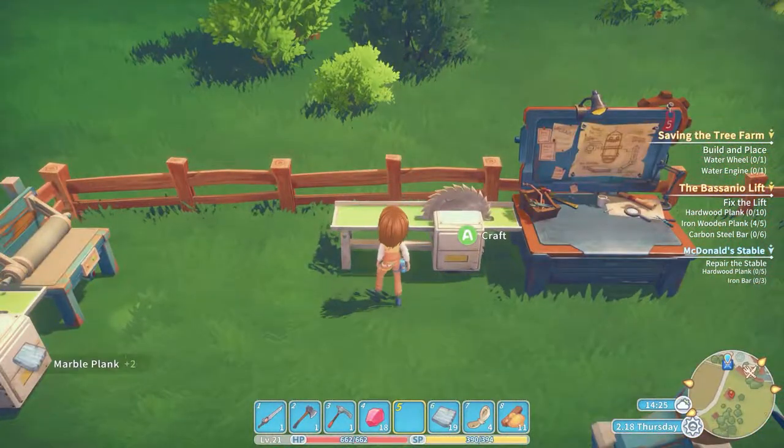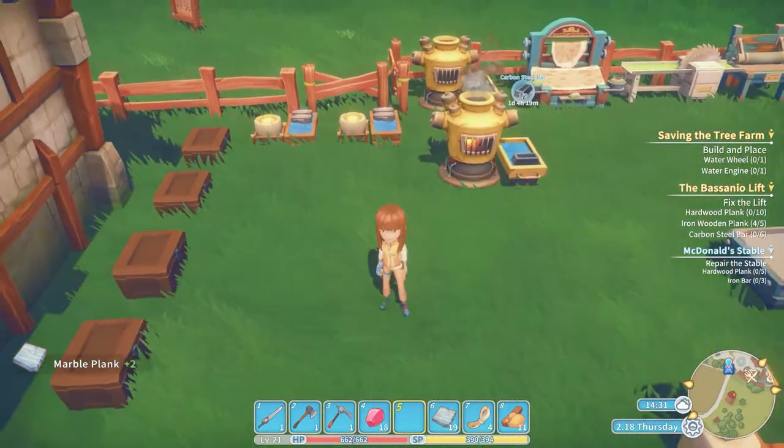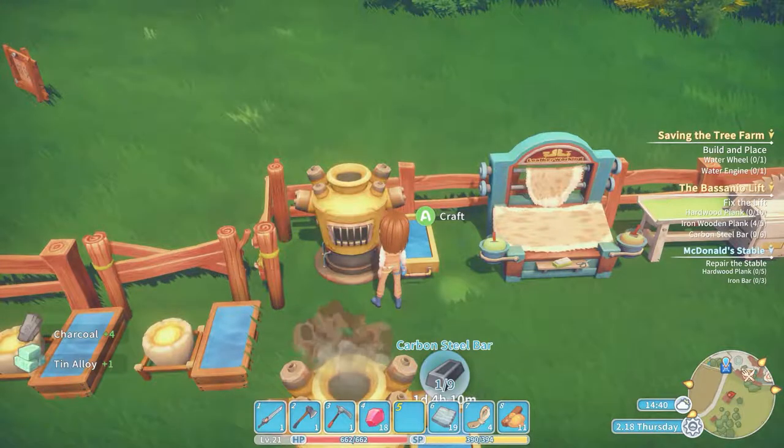What did I have going on over here? Oh, just some marble. Oh, right. I thought may as well have these things cooking. Right? Always be cooking. Beautiful. Okay. So you've gotten all that stuff done. That's nice.